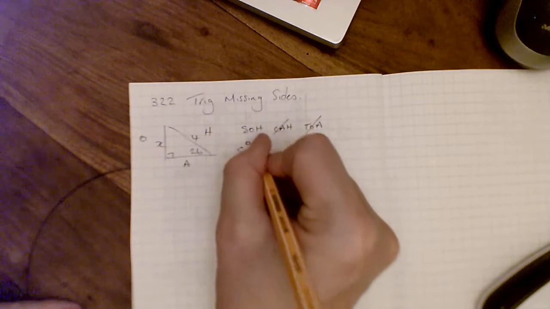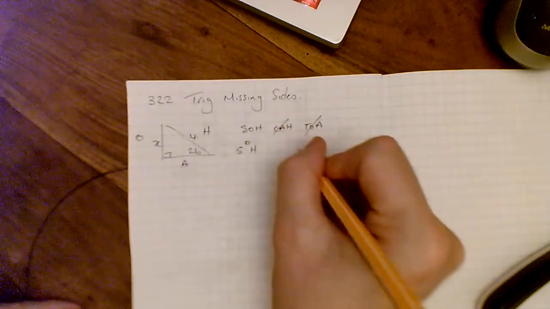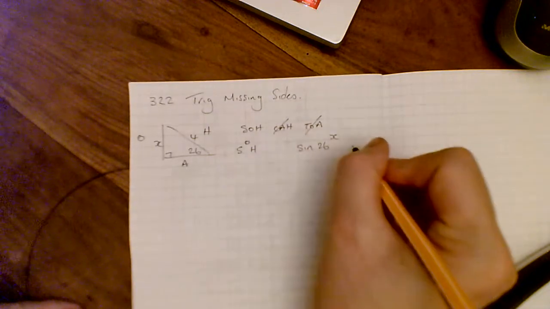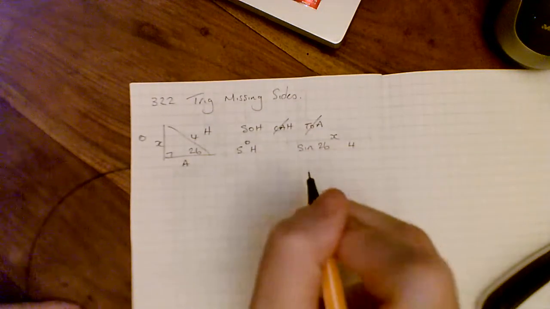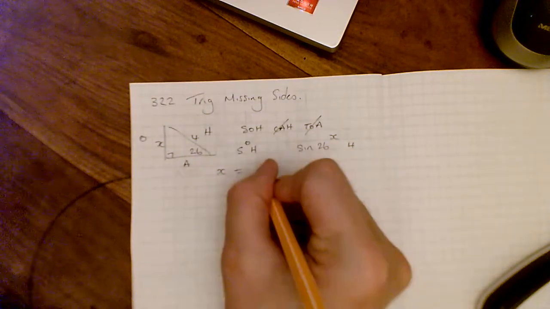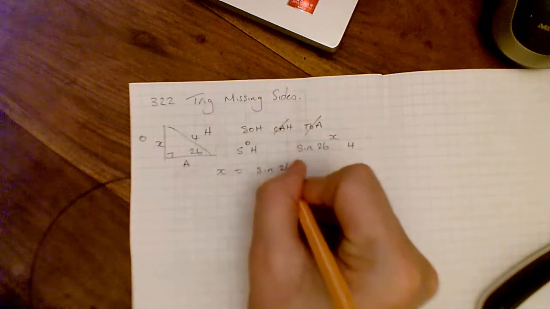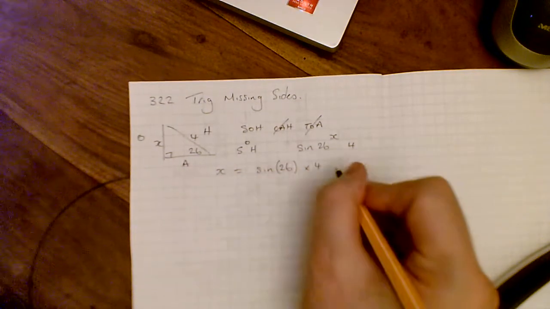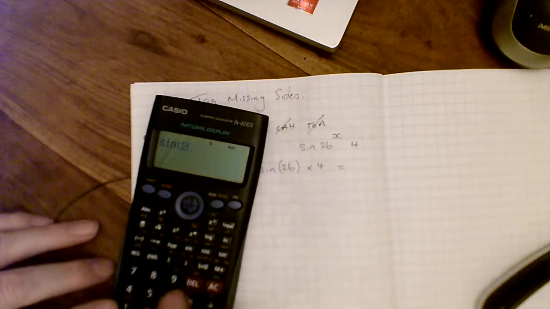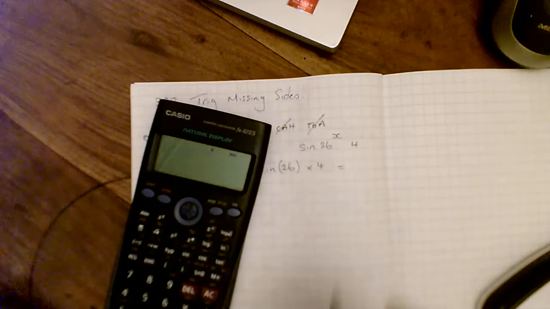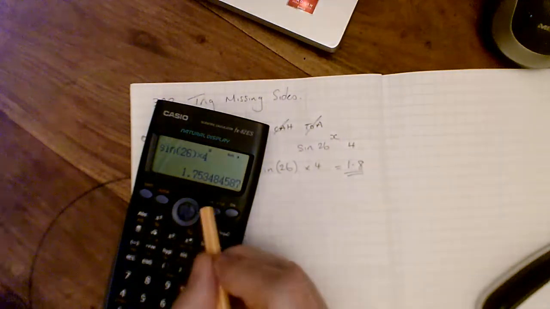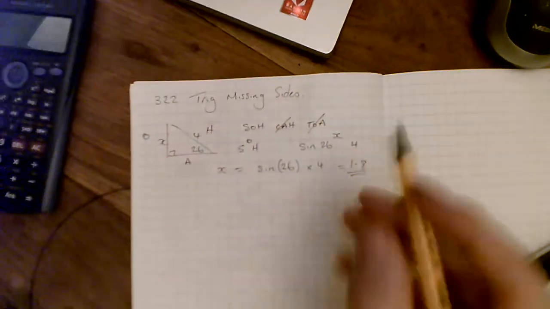And that's just SOH. You always lift up the middle one. This stands for sin of 26. O is where the X is, and the H is 4, so we know that lot. Then we just put that in the calculator, so that means when it's next to it, it's multiplying, so sin of 26 times by 4, which equals, put the calculator, and away you go. Sin 26, close your bracket, times 4 equals 1.8 to one decimal place. The 5 rounds the 7 up to 8. So that's all that one is.